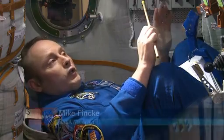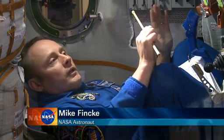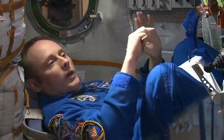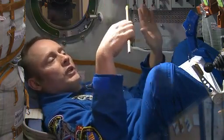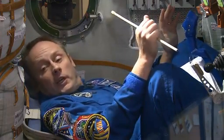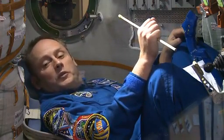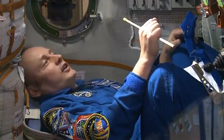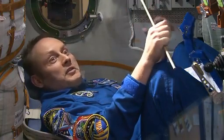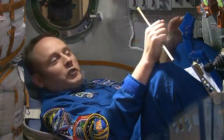The Soyuz booster rocket that the spacecraft is perched on top of is fully fueled, ready to go. What are some of the things that take place in the final 30 minutes or so before liftoff? Usually, up to that point, we have been relaxing. If all the comm checks went well, the pressurization of the capsule, our suit checks — if that all goes well, then we're just sitting down relaxing, and sometimes they even put in some music. It's very amazing to sit there on the steppe of Kazakhstan listening to maybe some American jazz right before a launch.